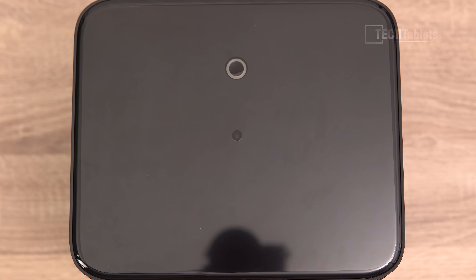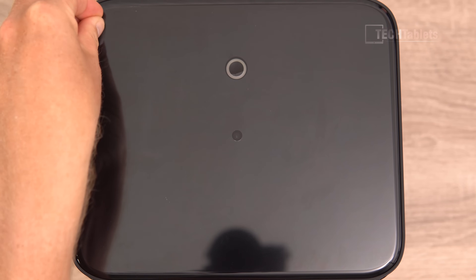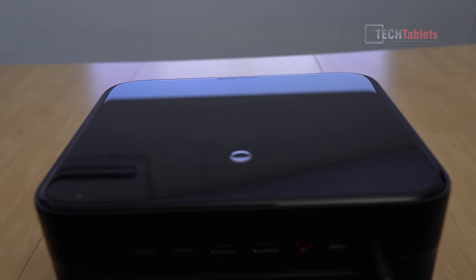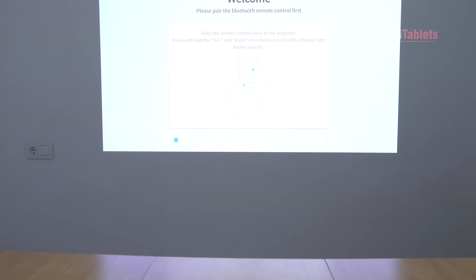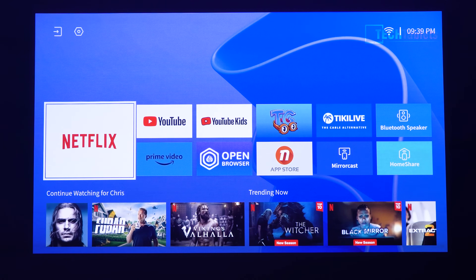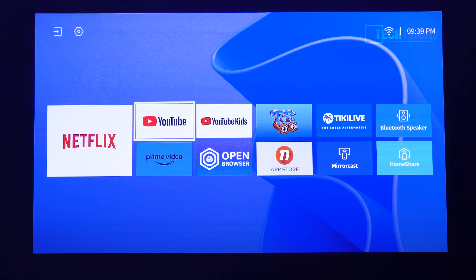On top it's very sleek — there's a power button with a status LED and a protective plastic cover, which I'll now remove. For my setup I've placed the Mars 220 centimeters from my white matte painted wall, giving just over 100 inches of projection. I have my studio lights on, and the first thing that strikes you is just how bright this really is. You can use this projector in daylight with 2100 ISO lumens. I'm capturing the image as best I can — any banding you see is from my camera settings, not what you see in person.